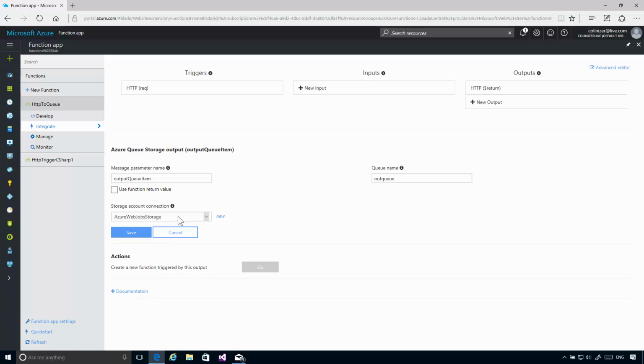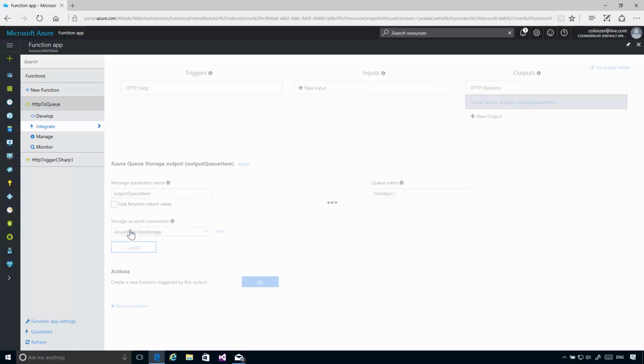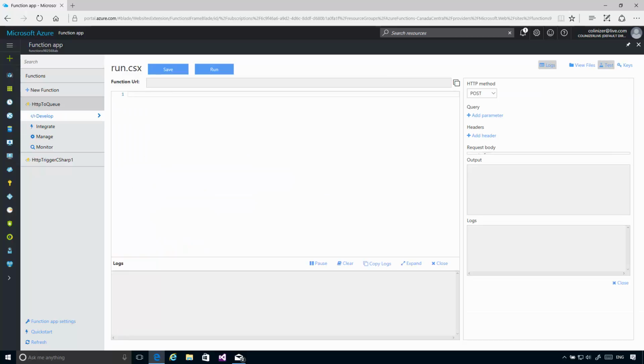That's great. You'll see that it's going to assign this output queue param as a parameter that needs to go in the method that I can then use to actually put things into that queue. And we have a queue name, so we'll call this one Techdays1. So that's the queue it will actually create if it doesn't exist. So we'll save that. Then we'll go back to develop.